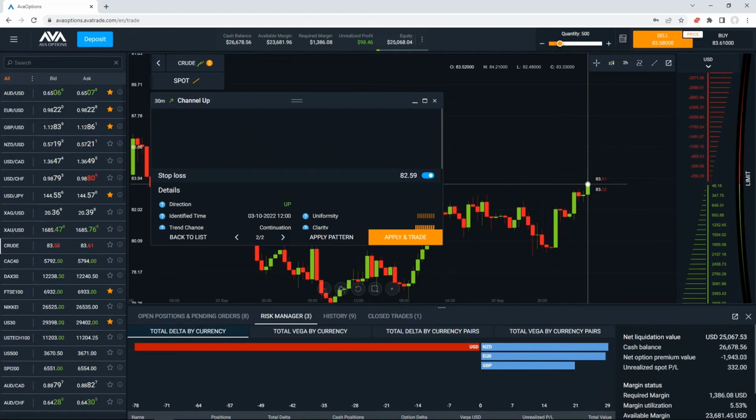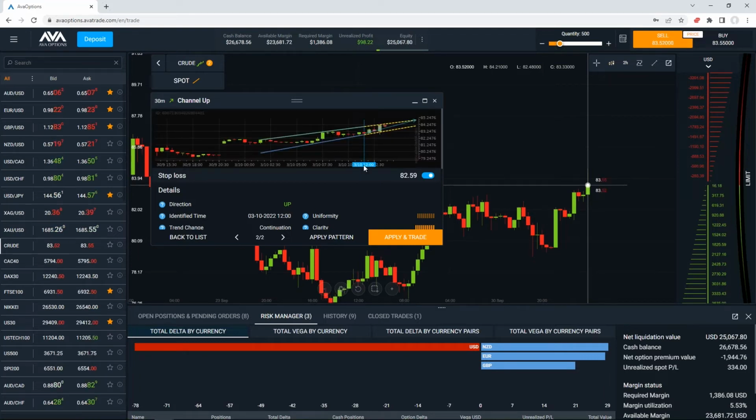Let's click on this to learn more about it. The picture takes a second to come in. It's identified with this blue vertical line. At that point is when this signal was identified that the market is within a channel and the channel is trending up, and we expect the market to continue higher. And indeed, it's been correct. This signal was correct. I did not choose this in advance. The analytics are very honest. It will show you whether the signal was accurate or not accurate. As soon as a signal is recognized, it will be available here, and you can track it, you can execute it.